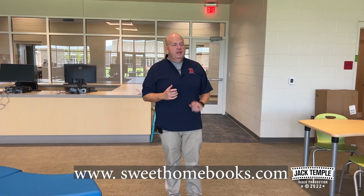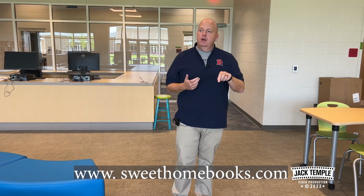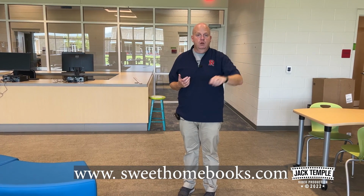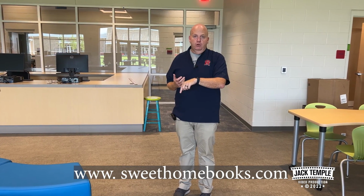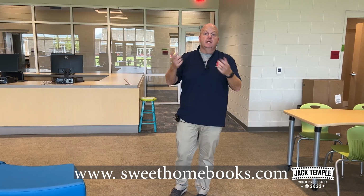You can see some of our shelves in the library here are a little bare. So we have teamed with Sweet Home Bookstore in downtown Wetumpka. People can go there and buy books, and the store will turn around and donate them to the school. Or you can buy a gift card that the bookstore will donate to the school, and then we can buy whatever books we want. So we appreciate them and thank them for helping us do that.